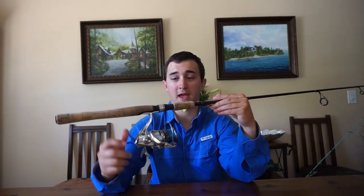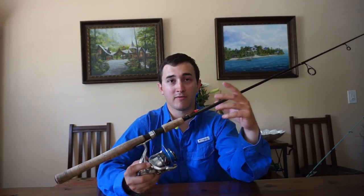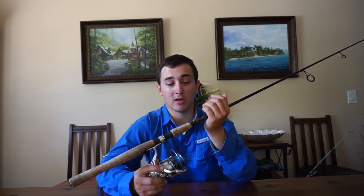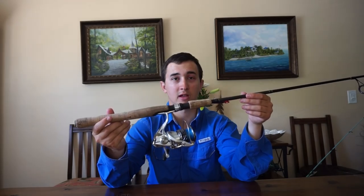With this 3000, it's a very versatile reel where I can rig it with small swim baits, finesse shrimp, artificial shrimp, little things like that. But I can even throw decent sized topwaters and swim baits on it, and even some jigs. I'll jig under bridges with these rods too. This is my all-purpose reel.